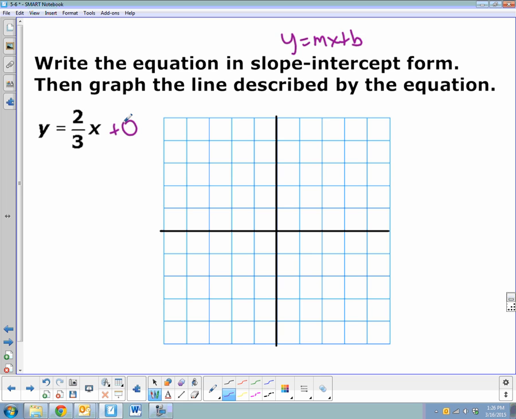So it's y equals 2/3 x plus 0. It's already in the form y equals mx plus b. And so that y-intercept would be 0. In fact, this is also in our direct variation form, y equals kx. And so y equals kx is a linear equation. It can be written in this form. It's just that the y-intercept is 0. The slope is 2/3, so I go a rise of 2, run of 3, and you could have your graphed equation then. There we go.